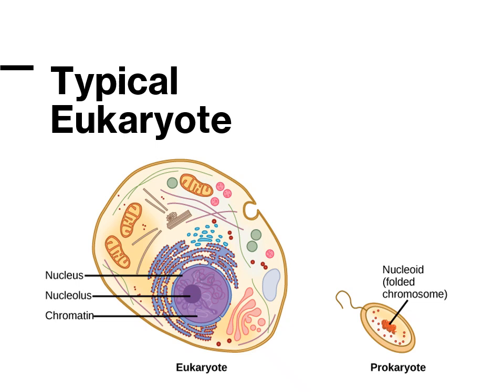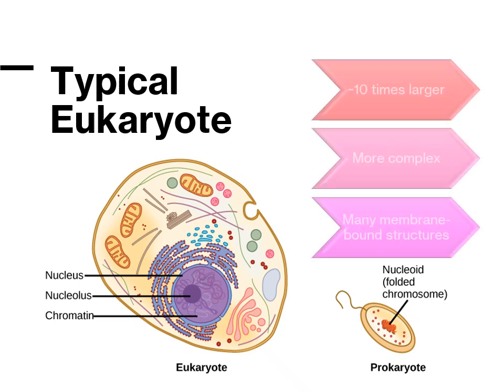The first major difference that we can observe between the two is the size, with eukaryotic cells typically being around 10 times larger than prokaryotes, giving them a volume up to 10,000 times that of a prokaryote. You'll also note that the eukaryote is typically more complex with many different internal structures, each separated from the rest by a layer of membrane. In the other videos in this section, we'll zoom into some of these structures and get a better look at what they do to help the cell function.